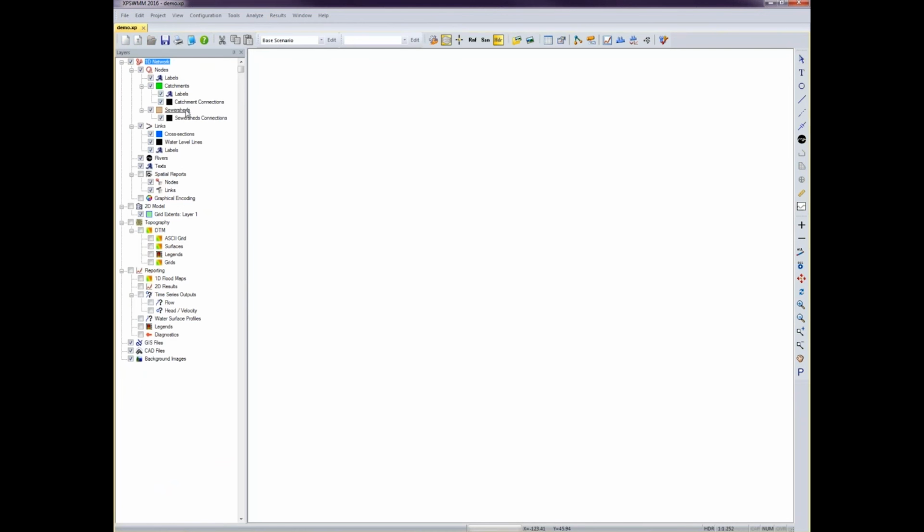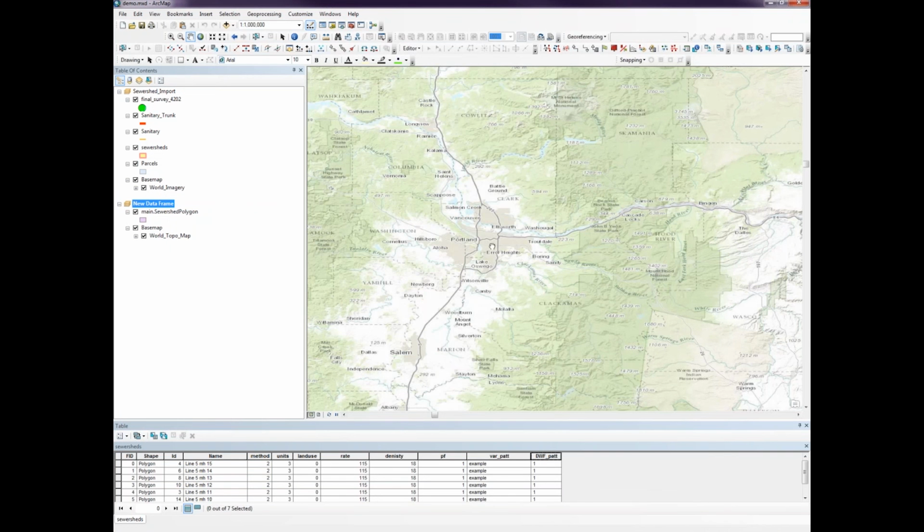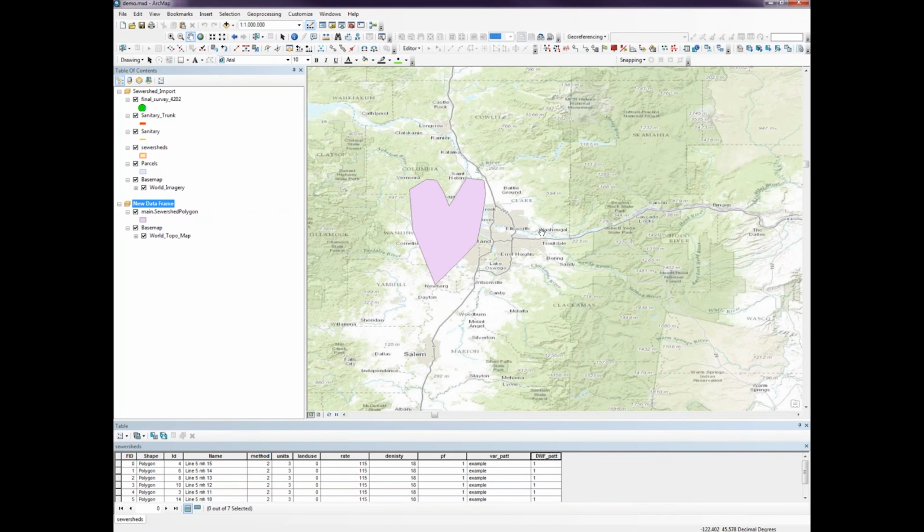file here. So I did a right click for sewer sheds, but certainly you could trace that, right? You don't always have the data ahead of time. So if I wanted to trace a polygon, I can trace it, whatever that looks like. You know, I love sewer sheds, so I have my heart-shaped sewer shed. If I save that, I go back to ArcMap and just do a quick move, it's there, right? There's no scripting involved in that. ArcMap is reading that direct file. So I point that here, this sewer shed polygon, and it's read immediately.